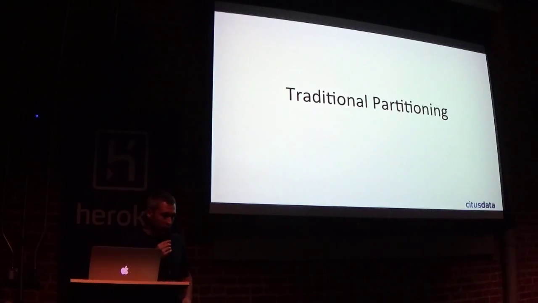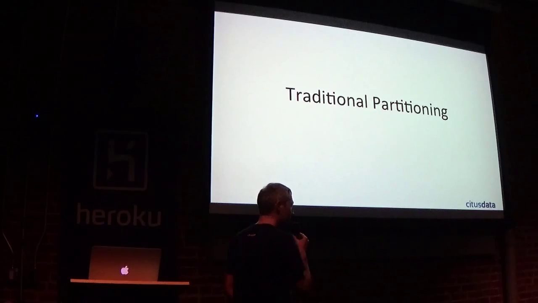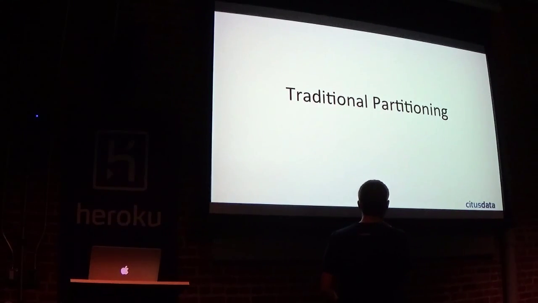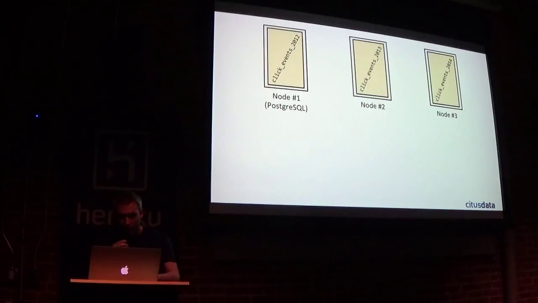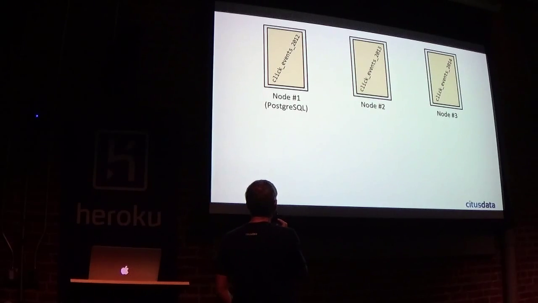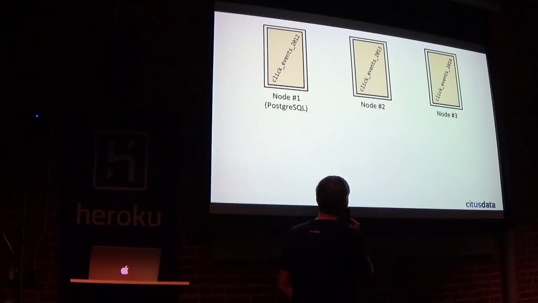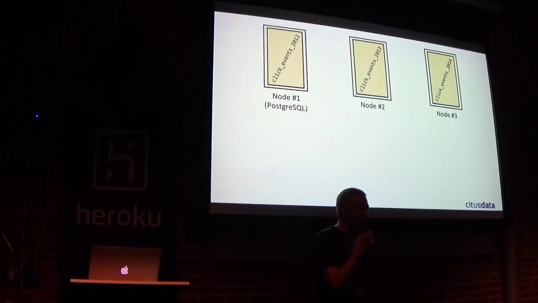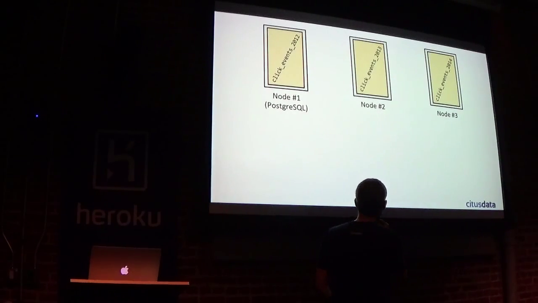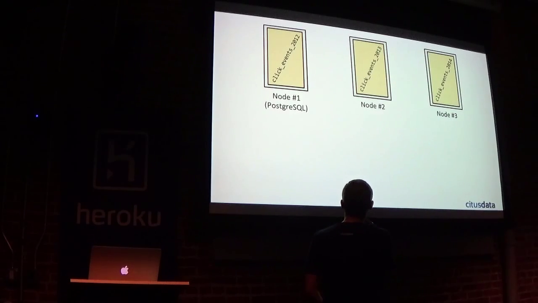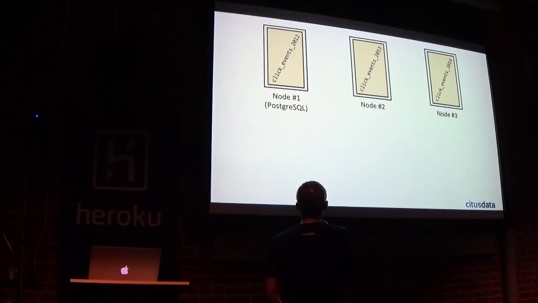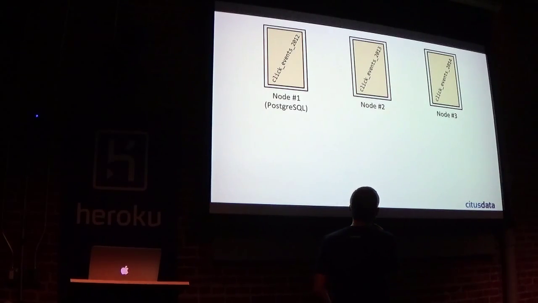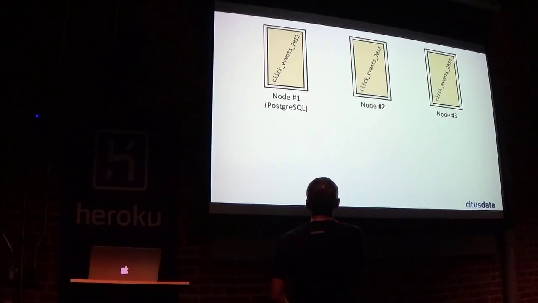So I'll jump into the dynamic scaling part, and I'll start with an example on the traditional partitioning side, the straightforward use case. I picked a click stream events table here. It could really be anything. The idea is you have big data, you have 3 nodes, and you partition this big data set into the 3 nodes. 1/3 of it goes to node 1, 1/3 of it goes to node 3, 1/3 of it goes to node 2. And the partitioning dimension could really be anything.